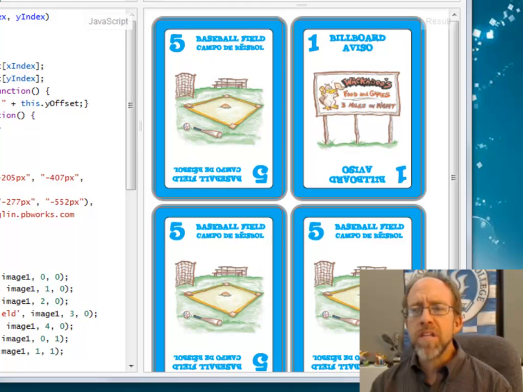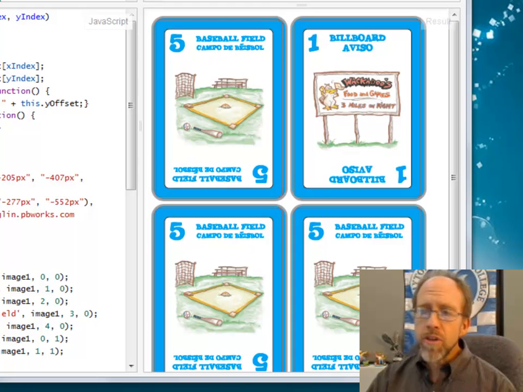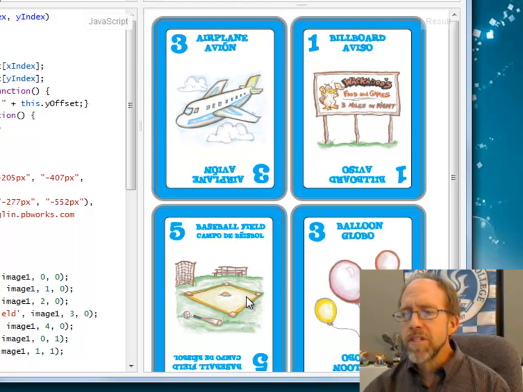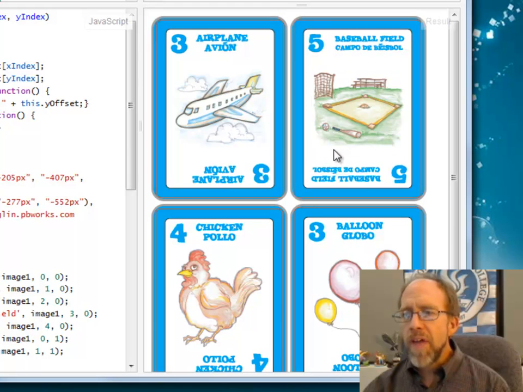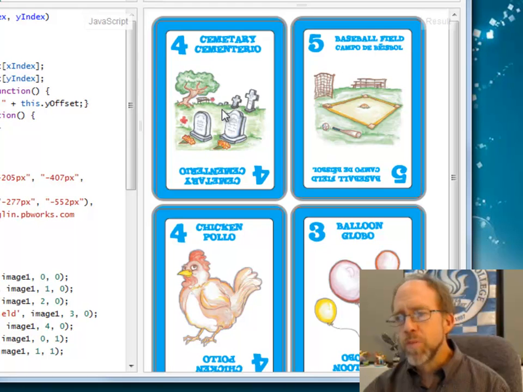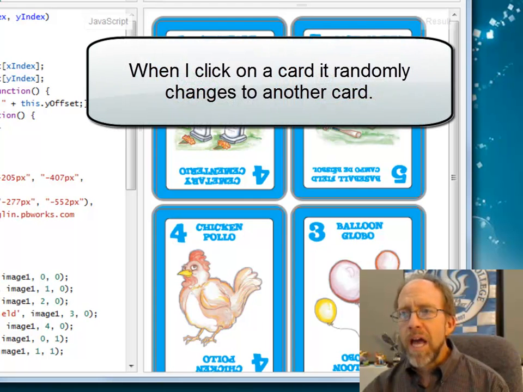A good understanding of the base of what I'm trying to do here and how I'm actually changing the program is very important. Let's first look at the actual application. It is running. And again, in this case it shows 3 baseball fields, but that's because I'm generating these random. If I click on any one of these cards, you'll see that the card will change, which is part of the game. If I click on the card and it doesn't change, that's because it changed back to the original card it had. That's just something about checking, and that will be handled later on as we work through this. But now let's look at how this is done.